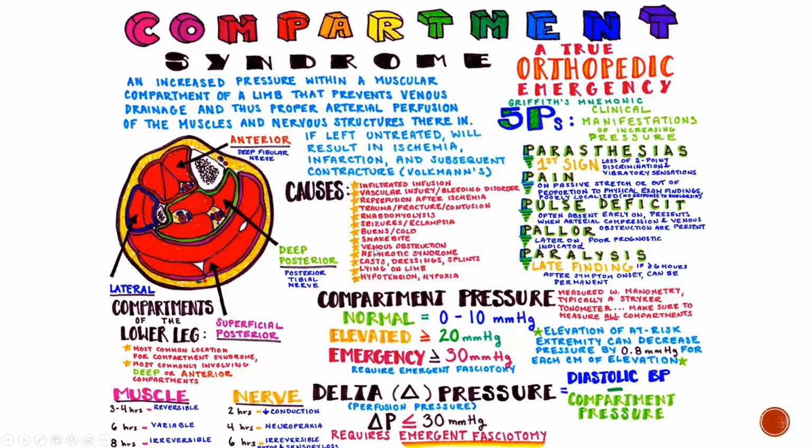Here's a lot more information on compartment syndrome. This is a little overwhelming to me, but some people like all the information that you need to know in one big slide. The most important part, I think, is down in the left-hand corner where it talks about the muscles and nerves and how much time you have. The important areas is with muscle, you have 8 hours where it becomes irreversible. And with nerves, you only have 6 hours. So it's important that you don't let these patients suffer that long whenever possible. But I'm going to let you review this on your own time if you're interested.